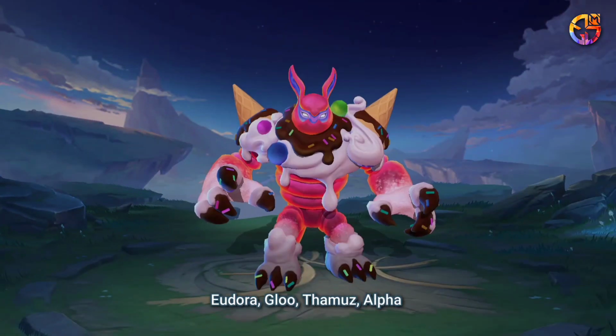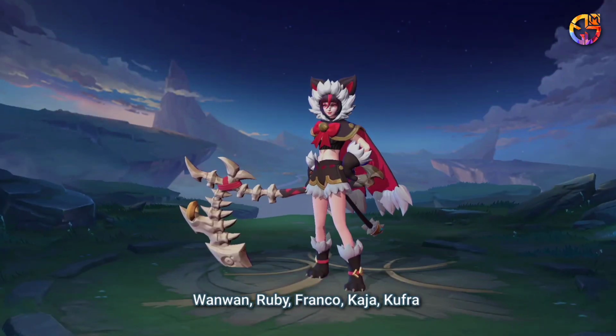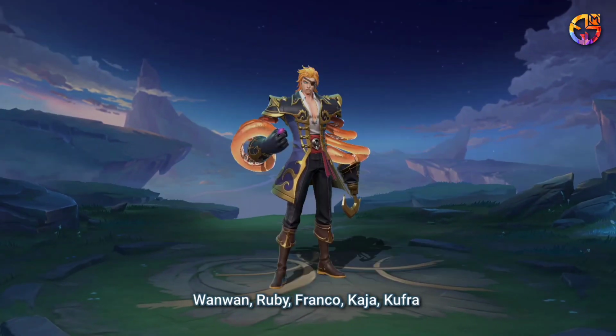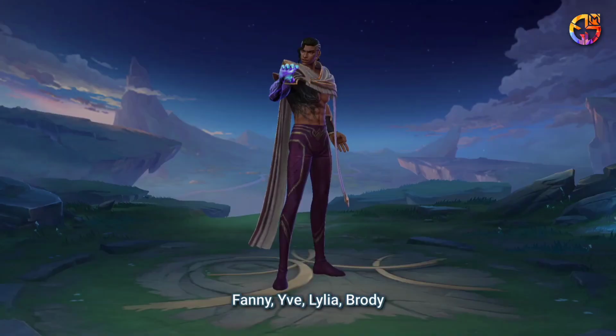Hero compatibility. Strong against Eudora, Gusion, Thamuz, Alpha. Countered by Wanwan, Ruby, Franco, Kaja, Khufra. Best teammates, Fanny, Wiz, Lilia, Brody.